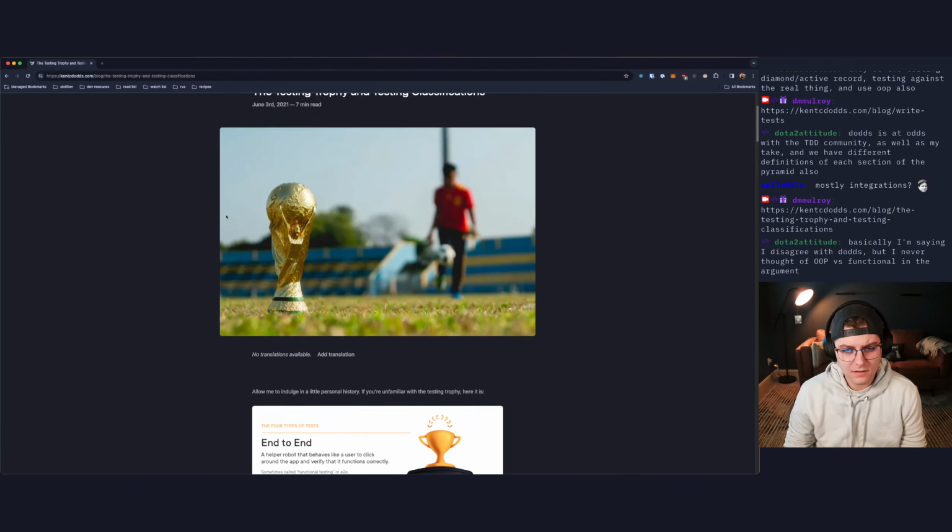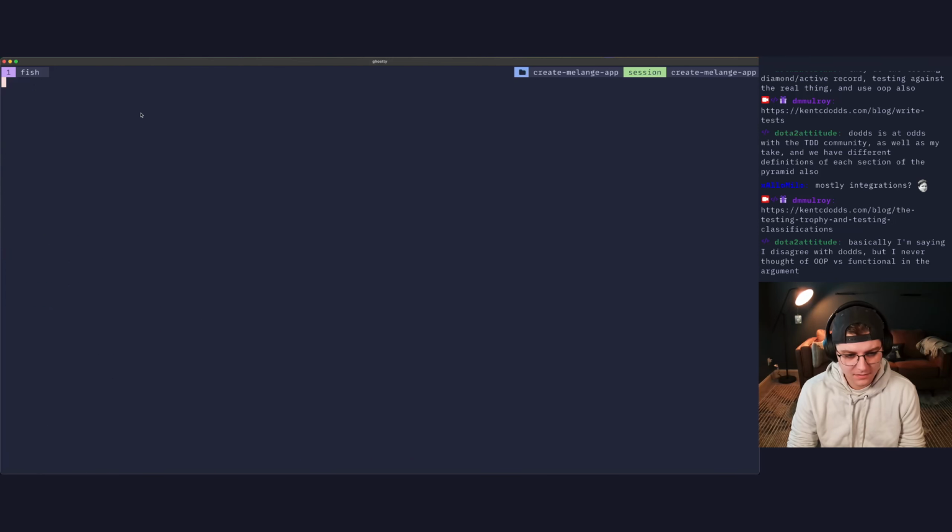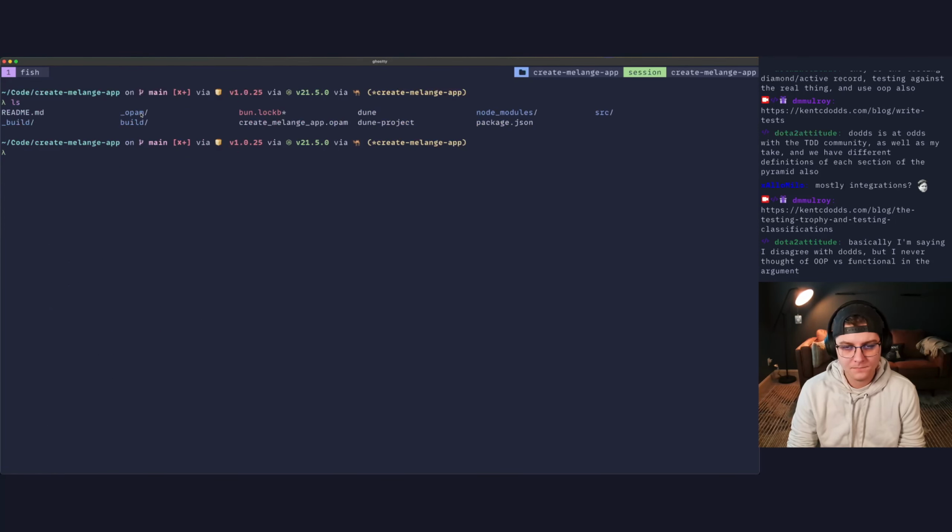I don't think there has to be a huge difference in approach to testing between functional and OOP. I don't think it's that different when it comes to testing. There might be more ceremony.